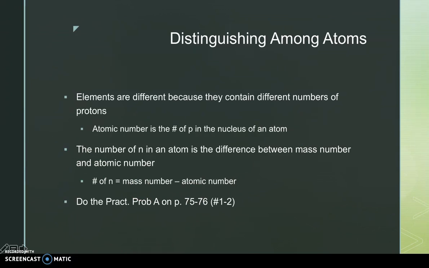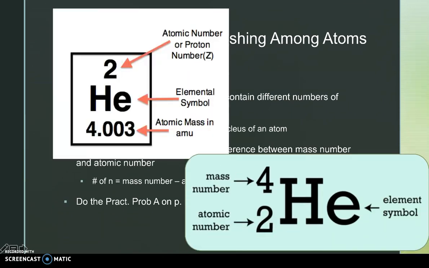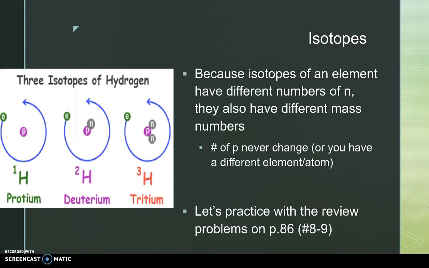How these look: we have 2 examples here for helium, and in one case the atomic number, or protons, is at the top, and in the other it's at the bottom. The bottom is probably the more common way you'll see these numbers written. And then your mass number, here with the decimal point, and here without, is just rounded. Those are your mass numbers, and the atomic symbol is beside them.